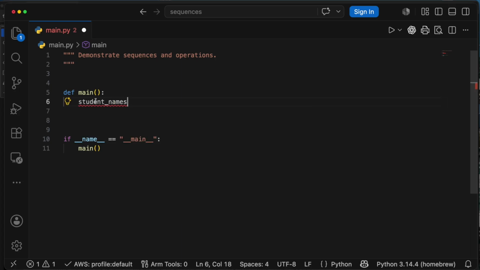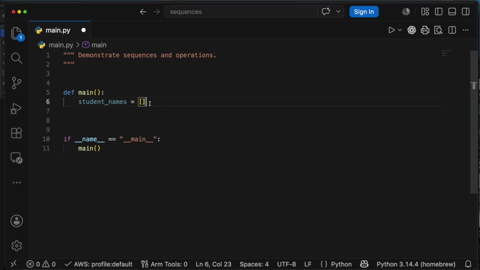Let's say I wanted to have a list of student names equals, right? Now, this is an empty list. So if you want to create a list with nothing in it, you create it with 2 square brackets, right?